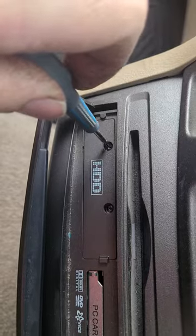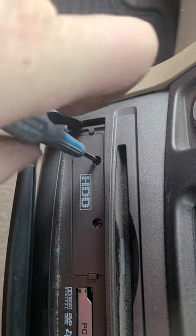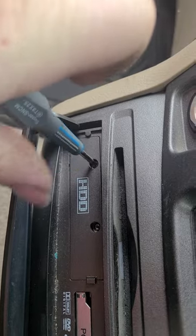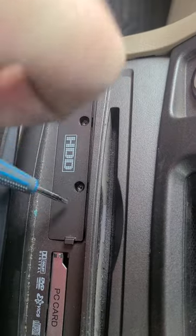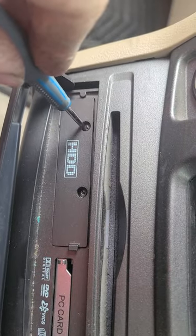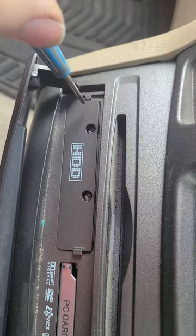All you're going to do is take your screwdriver and take these two screws out. Take them out, well, not all the way out, because they're captive screws, so they'll never come out of this door. They're going to stay in there all the time. You just turn them till the door starts to move, as you can see. You might have to fiddle with it because it's probably never been opened.